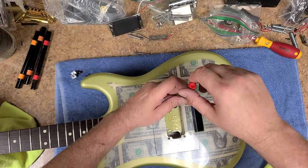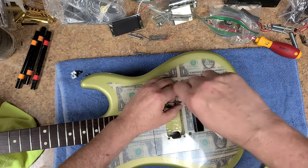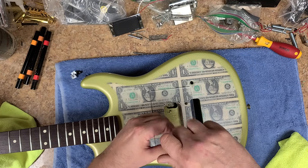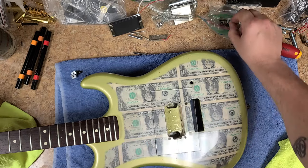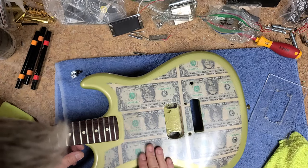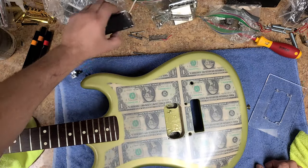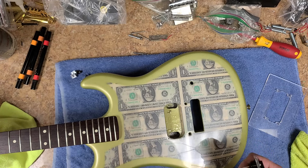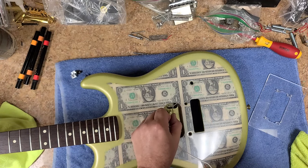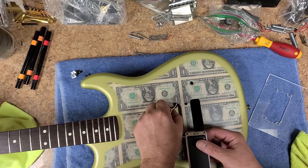All right, so I'm going to remove my template. Check the body for any type of damage. Nope, that worked out really nice. All right, no wood chips anywhere. So what I think I'm going to do is just dry fit this for right now and see how she fits. Before it didn't drop in, now she just dropped in.